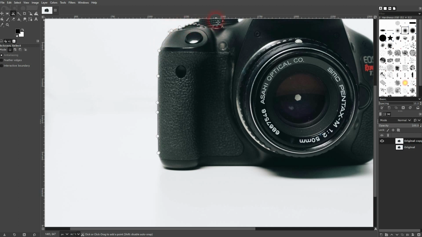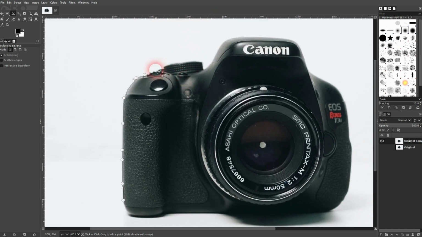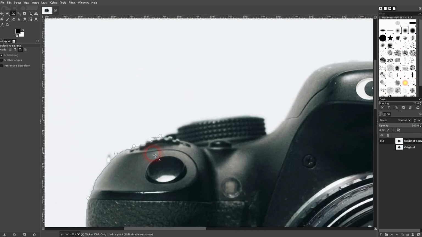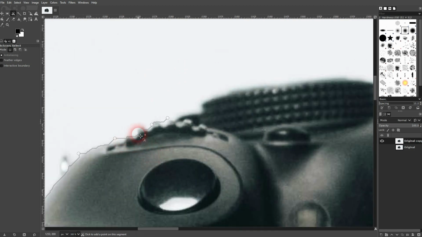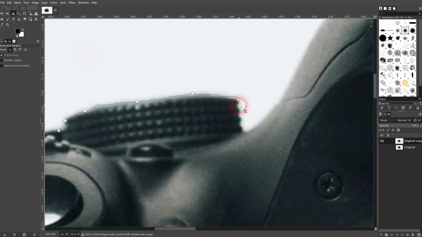And here, for example, we have a couple of edges, a couple of teeth, you could say, for this little wheel. And even here, it tries to find a good outline and it kind of detects where this contrast starts between the light, the bright colors, and the darker colors.